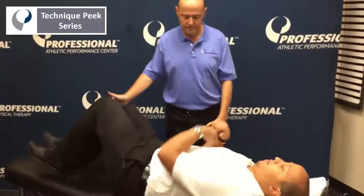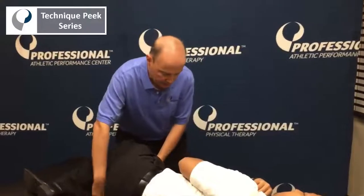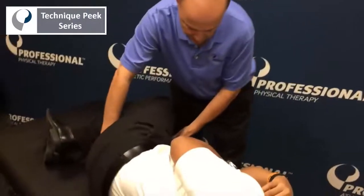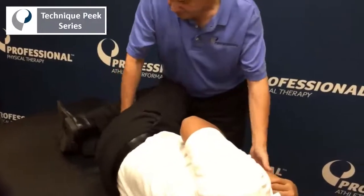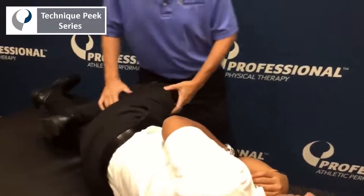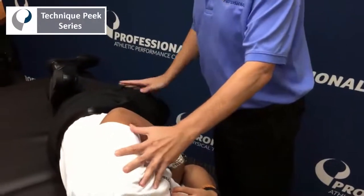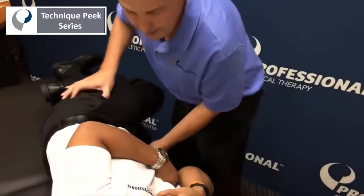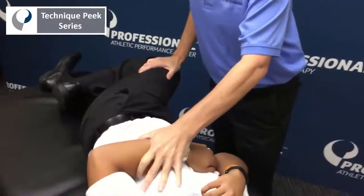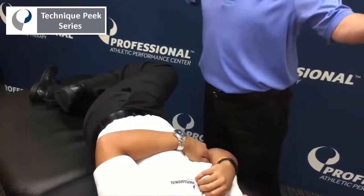We're going to have his assistant come on to the side. Some of the keys when you're doing lumbar rotation is you want the knee to be able to go over the edge of the table. So we bring the patient close enough that the knees are just over the edge. Straighten the bottom leg out. The key to this technique is I take the pelvis, come underneath it, roll him under — so when he does go back he has room for the knee not to hit the table, and then he should be balanced.